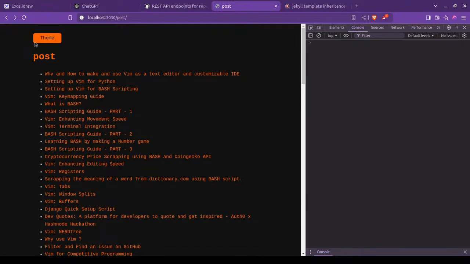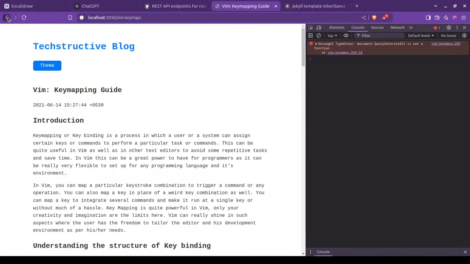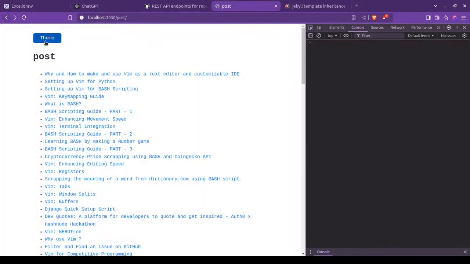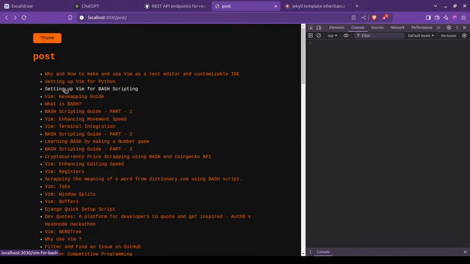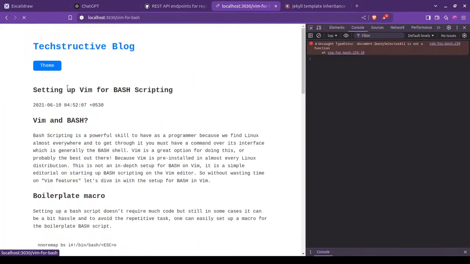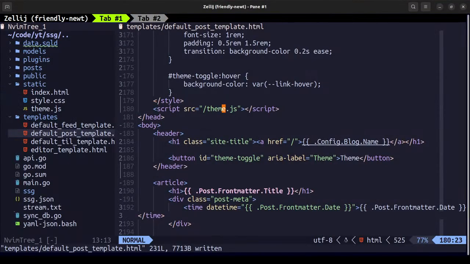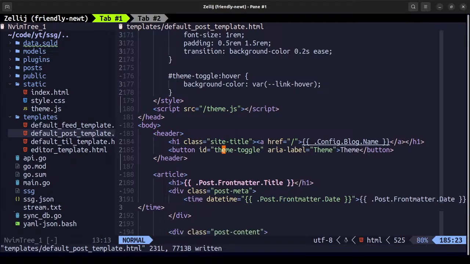So it's still not working. So if you see here, I changed the theme. Now I again make this, so this persists. If I change it from here but not from there, it's kind of weird.